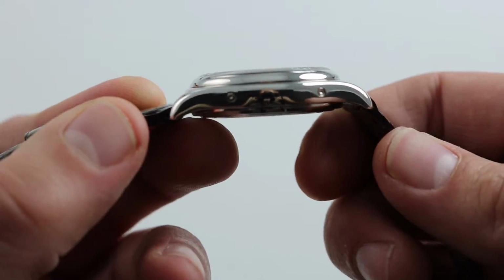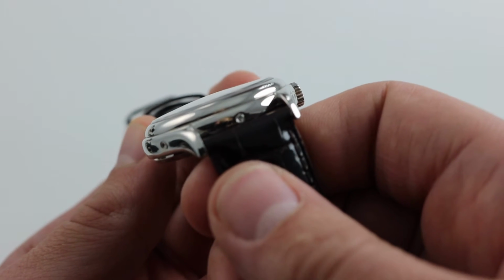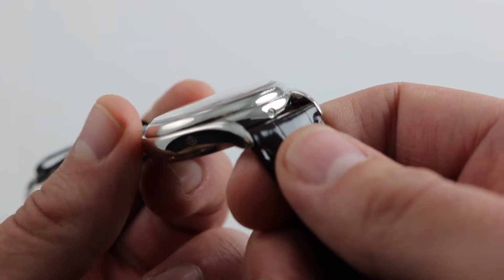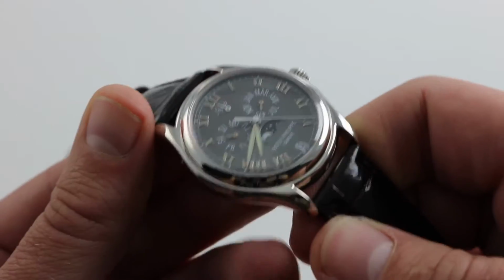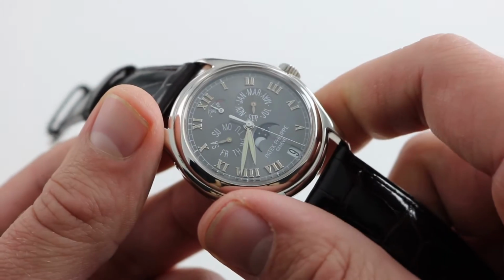You can see that the watch has incredible sensuous qualities to the case. These lugs seem to slope in every direction, and the tumble home of the case flank, along with the domed profile of the bezel, gives the watch an incredibly artful, sweeping, almost organic look to it. It's highly seductive and entirely in high polish. The watch manages to have impressive visual presence in spite of its reasonably tidy dimensions.